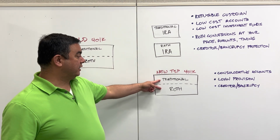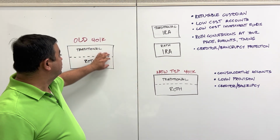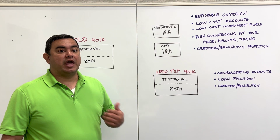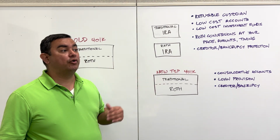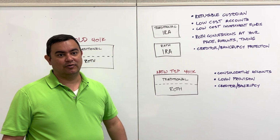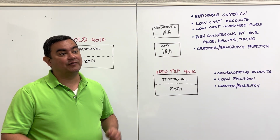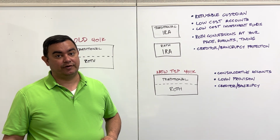When you move the money, unfortunately it happens that some old 401k, I don't know if it's because they're bitter because they're losing your business, or it's just the way they do things, won't make a direct rollover into a new 401k. They'll say, oh no, we'll send you the check. You can mail the check to the new 401k people. Do not cash that check, right? As soon as you get it, sign it off and send it to the TSP folks so that money doesn't sit in your hands for very long.